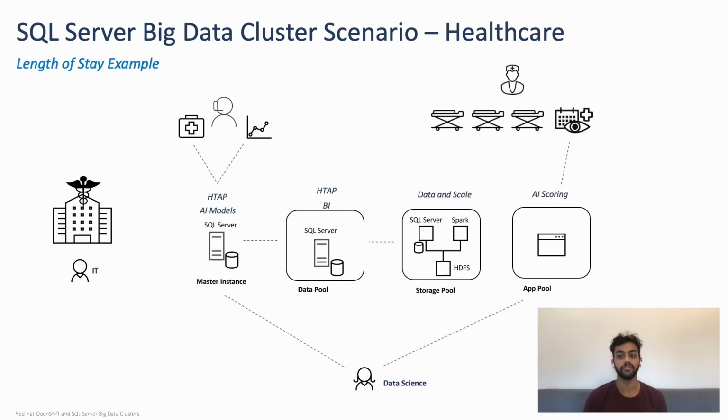Now that we've covered the key components of big data clusters, I'm going to actually show you an example of how these different components can be used and why they're important to different people. So let's take this example of a healthcare scenario. We're actually going to be predicting how long a patient is going to be in a hospital. So there's a few key personas here, namely the IT administrator, we have our data scientist, we have our frontline care worker, maybe a doctor or nurse, and then we have our top line user. Maybe this is actually someone who runs the hospital or helps manage all the day-to-day operations.